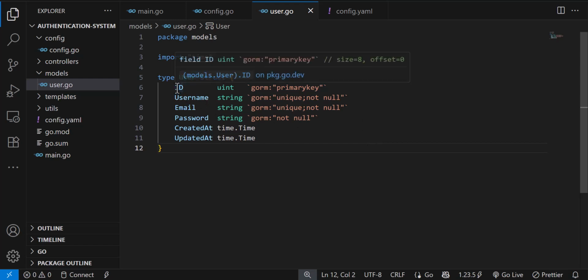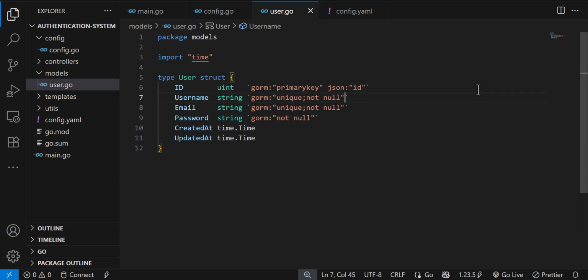So for the ID like this, inside the backtick, we will now do json and we'll do column, then we'll bring our quotation, then we'll say that it should be id. So you see, we are making it small letters. So inside our database, the ID column, the name should be small letters id. The same thing applies to the username. So we will do json, then inside our quotation, we will say username.